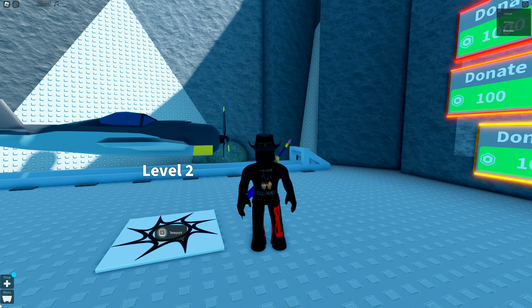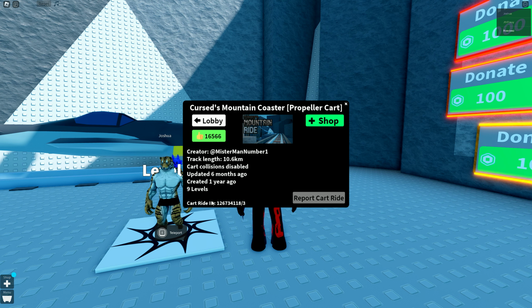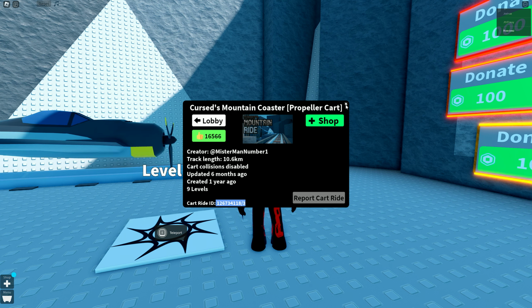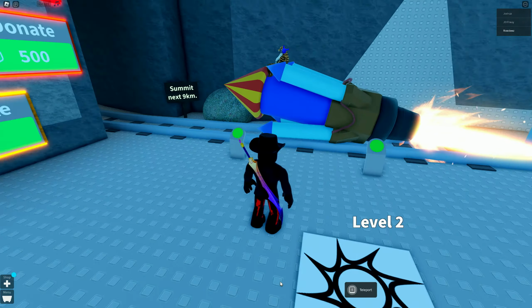That was the plane. Claim the cart. There's 9 levels. And it's the ID number.